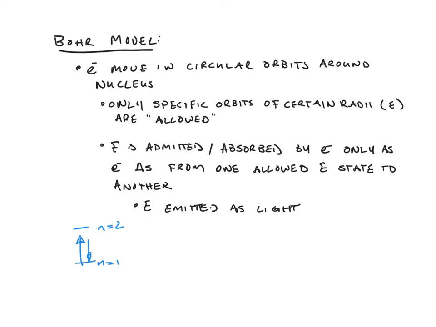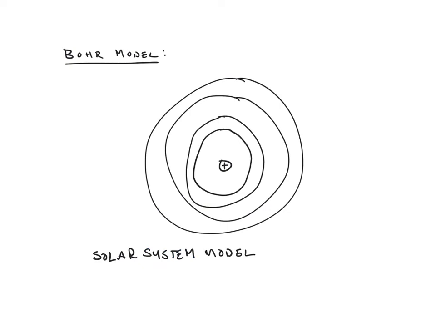So this is what we're left with, right? We have the nucleus in the center, and we have electrons orbiting around the nucleus at different energy levels. Because different energy levels have different radii, they can hold a different number of electrons depending on how far away they are. So the bigger the energy level, the more electrons it can hold, and the further away from the nucleus it is. Also called the solar system model because it really does look like a solar system.